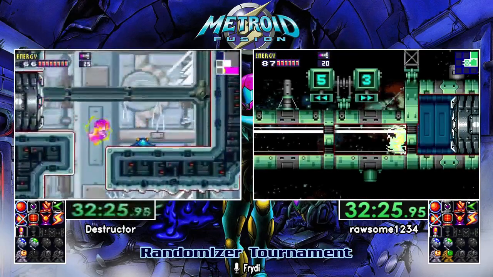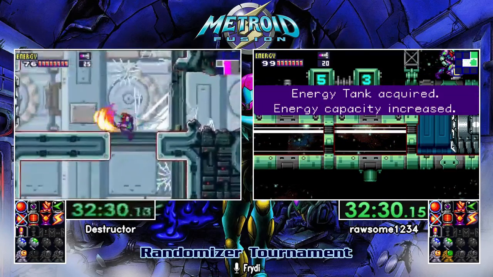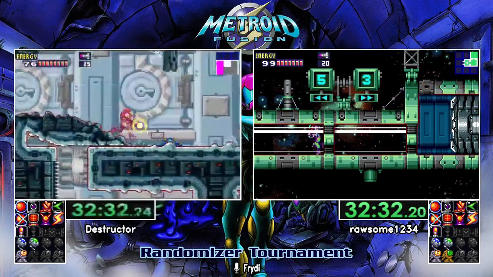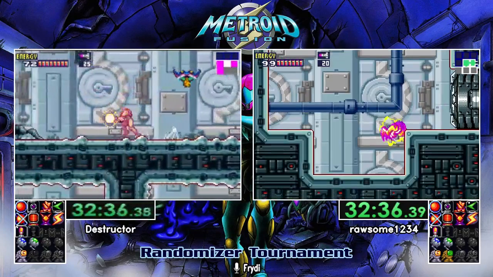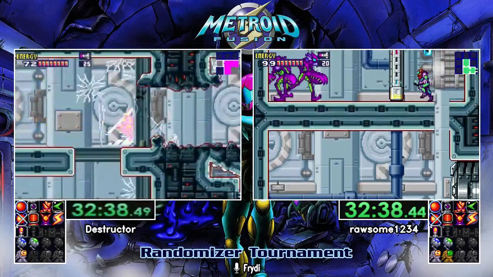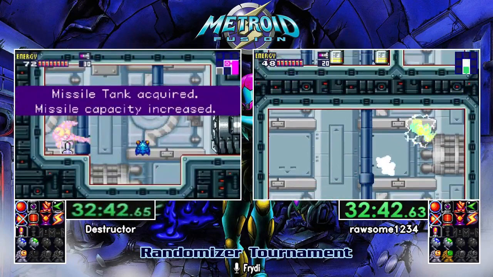Yeah, go more than that Ripper room before. My condolences. I hope you could at least get it when you were there first and could get back out and not had to backtrack a lot. rawsome now retracing Destructor's steps in Sector 5.